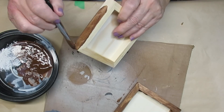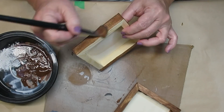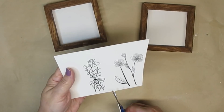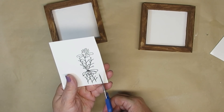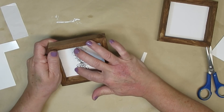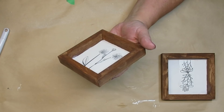For this project I'm using two of these little wood panel frames that you can get at the Dollar Tree — they're the four and a half inch size. I'm using watered down burnt umber paint as my stain and I'm going to stain the frame all the way around. I used my white chalk paint to paint the interior of the frame and give it a nice clean background. These two little images are my take on the IOD sprig stamps — again I used the water slide decal paper and I'm cutting them out. I placed both decals right in the center of each panel, then used Mod Podge to seal everything in place and blend out the lines of the decal. I added a shoestring bow in a black and white gingham to the top of each frame and I think they turned out super cute.